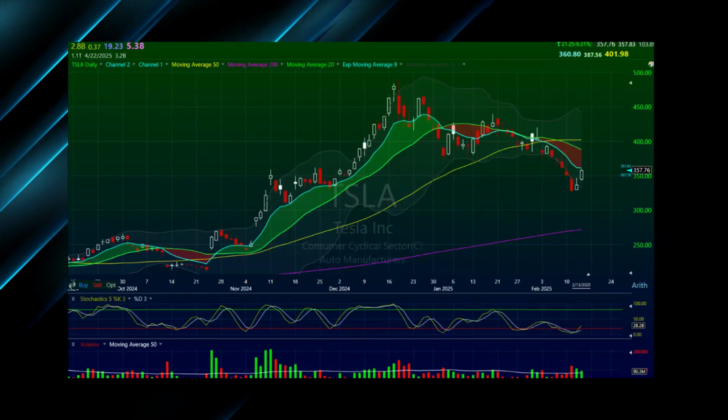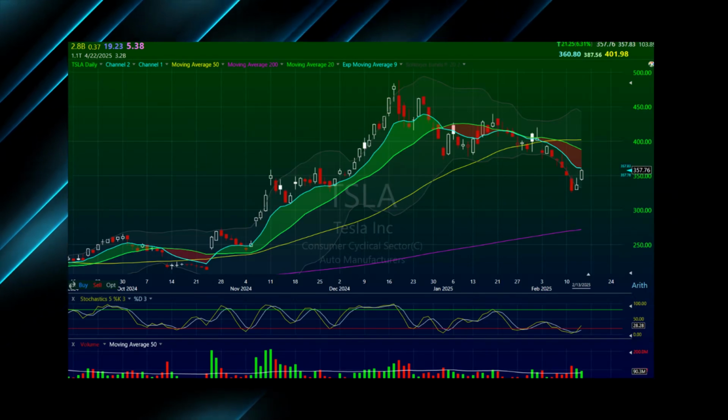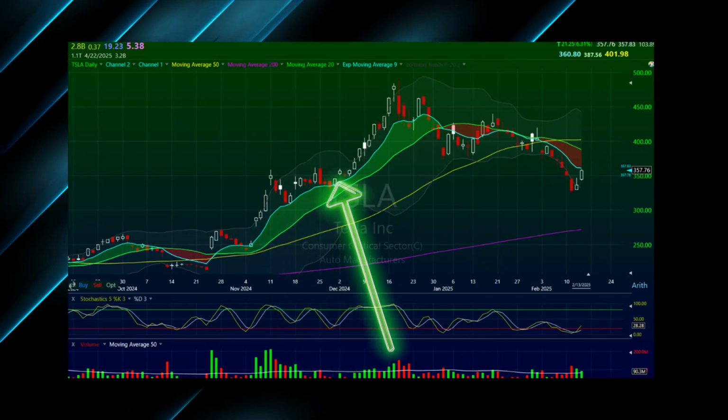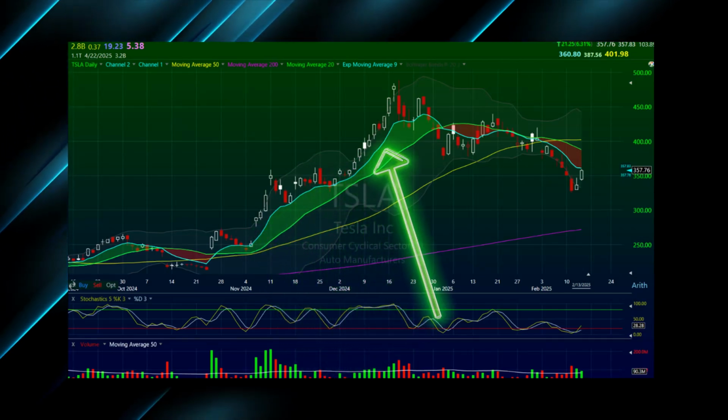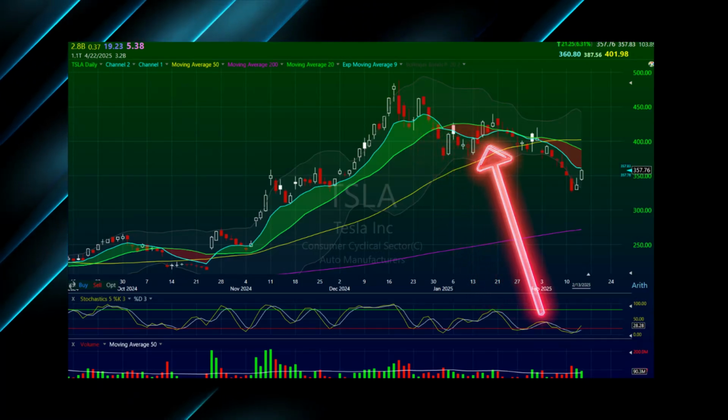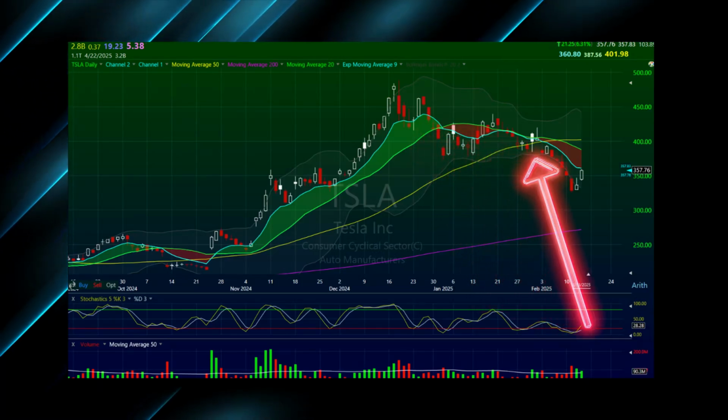So if you look recently at Tesla, when it went from 360 all the way to nearly 500, what was it doing that whole time? Its 9 EMA was rising along with it, telling you that the short-term trend is higher, but that it's also very powerful. Then look what happened. When that 9 EMA reversed and crossed under the other MAs, all of a sudden the trend reversed on Tesla and it came to the downside.